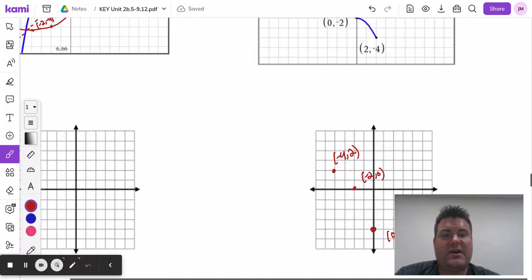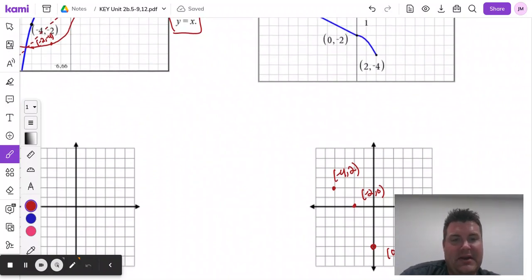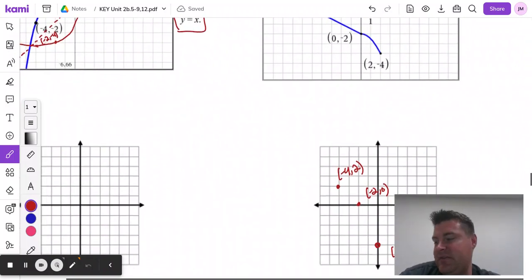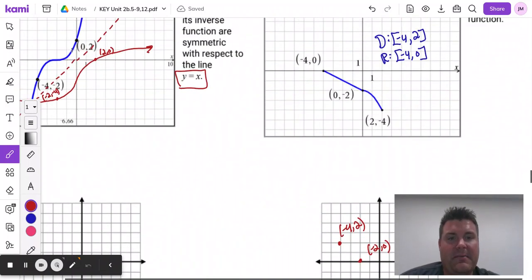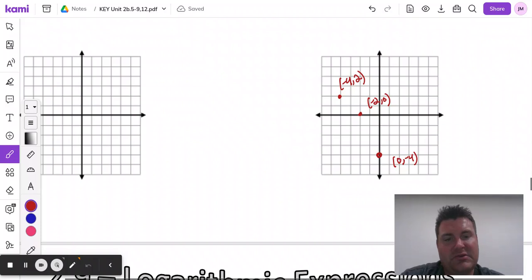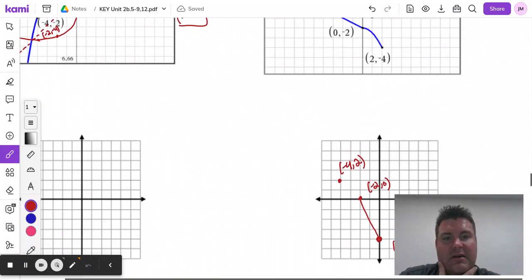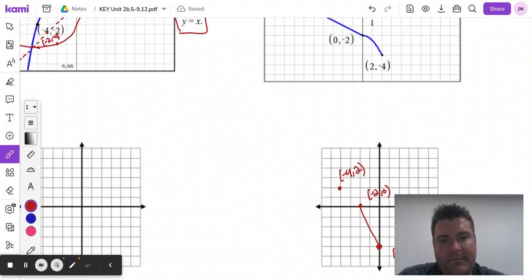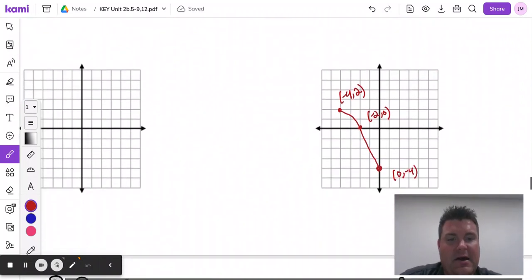Okay. So now I'm not going to just connect these points randomly. I'm going to kind of see what's going on with the shape of this and stuff like that. So from (-4, 0) to (0, -2), that was just a straight line. So let's go ahead and connect that straight line. And then for this next one right here, where it looks like we got a little bit of like a parabola action going on for that one right there.